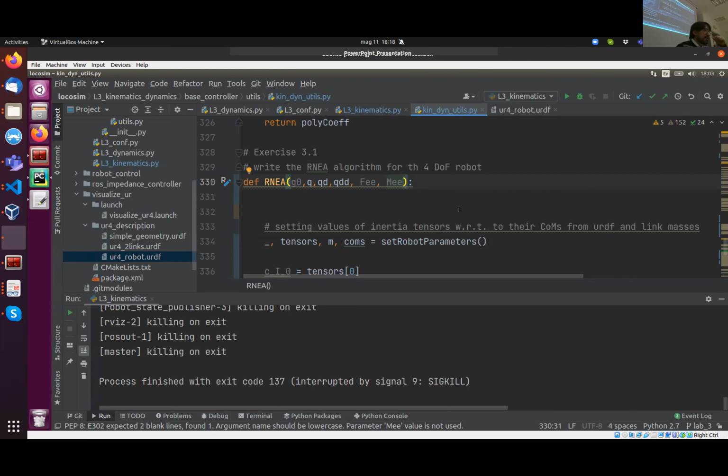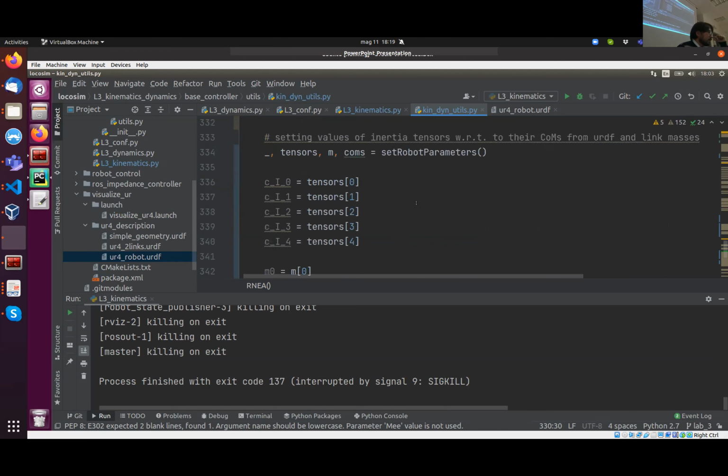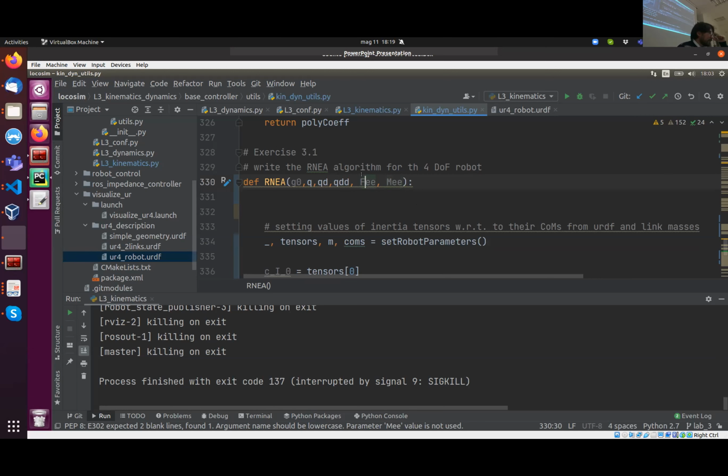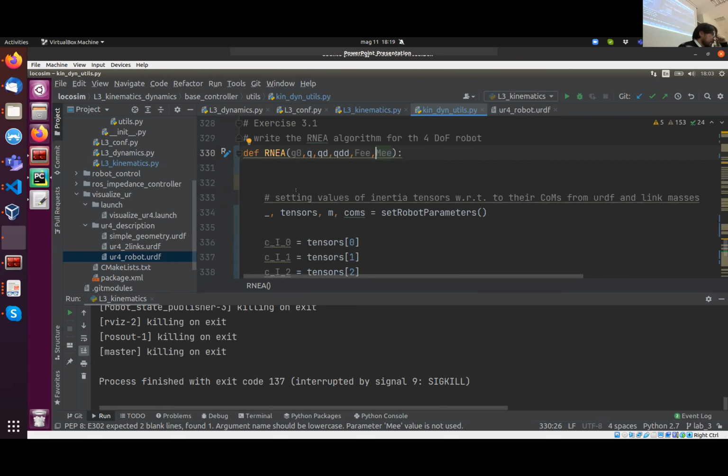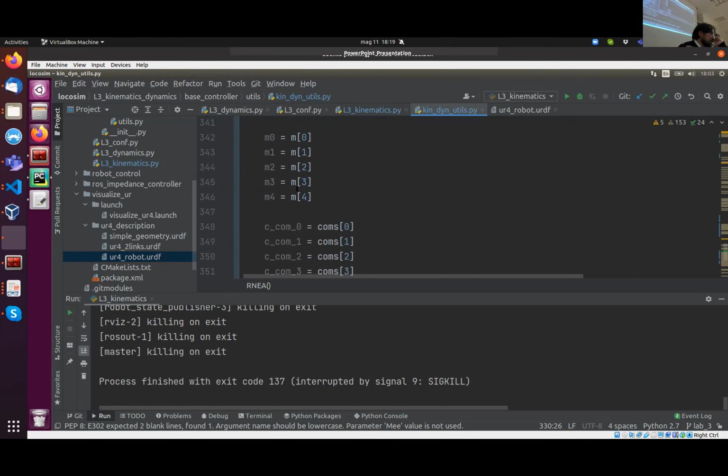So we're going to add an extra argument here: this is the force at the end effector and this is the moment at the end effector. Okay, so we are adding these two extra arguments. Even though PyCharm doesn't like it, I'm going to just leave it without the spaces.